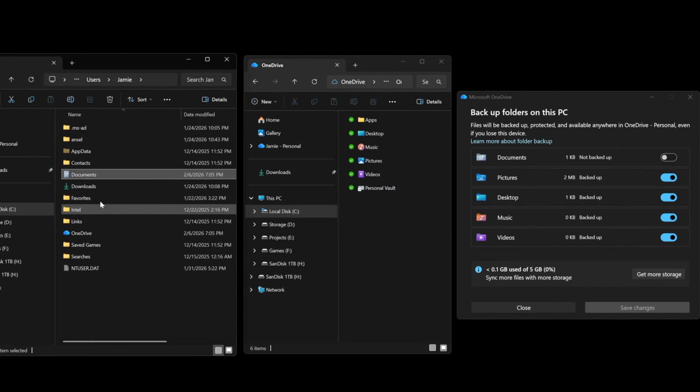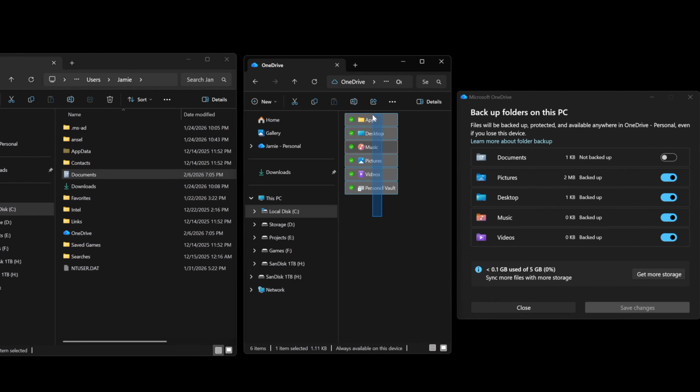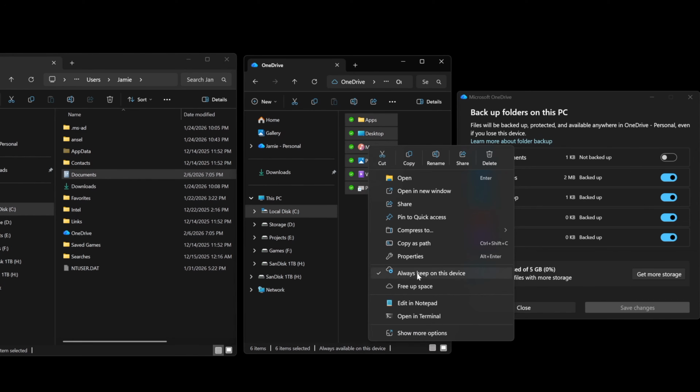The nice thing about it is the files that were over here that show a little cloud, they get downloaded to the computer. It said it won't copy online only files. So I know that I'm getting everything moved over when I highlight all these and I choose like this and I right click and choose to always keep on device.